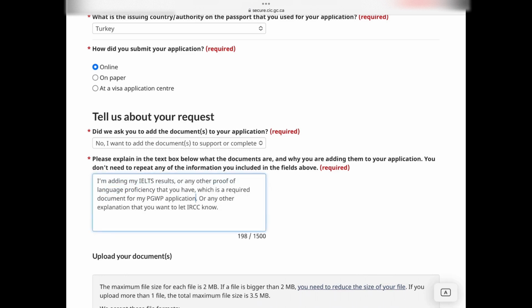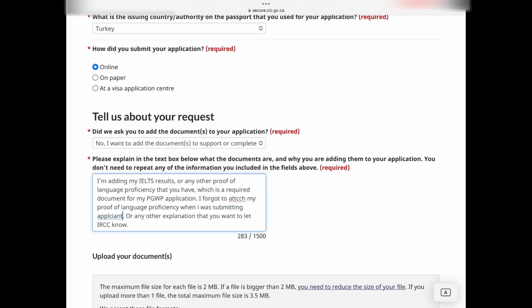You can also say, I forgot to attach that document. I forgot to attach my proof of language proficiency when I was submitting my application.